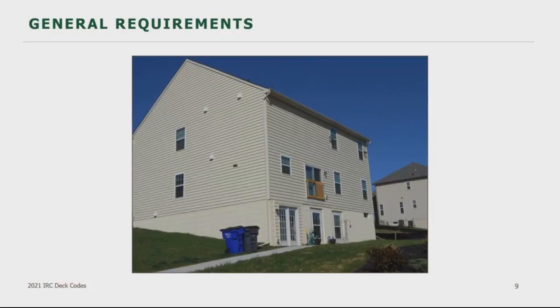But if they want to do a deck and have a stair that comes down to grade, and that stair comes to the corner of the house near the garbage cans, they may have some issues. The stair could possibly block the egress door on the lower level, that patio door there, which means that if that was a required egress door, the existing house may now be less compliant with the code because the stairs are blocking it. The stairs may need to be relocated, or the egress door may need to be moved to another code-compliant location.